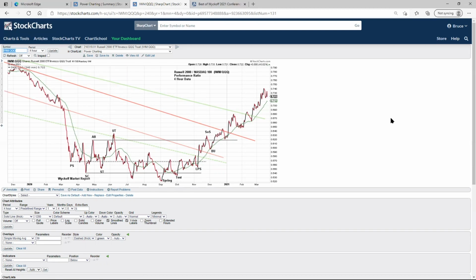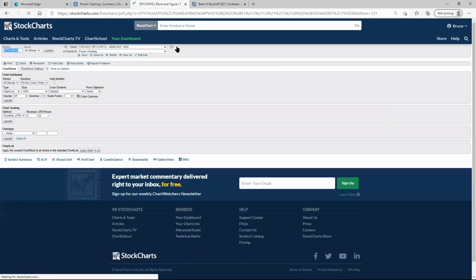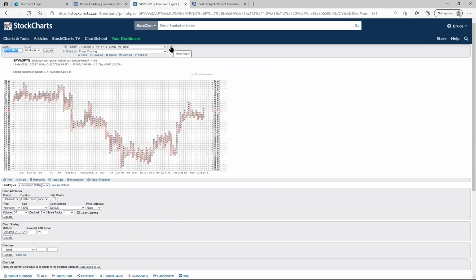And here we go. Stocks have been going up, but what's been going up fastest? This, and we documented it at the time after the spring was formed, that this is all rotation. We are in the process of creating rotation, and our Wyckoff techniques did a beautiful job of identifying that for us. And then here you can see, this is a point and figure chart, same concept as before.